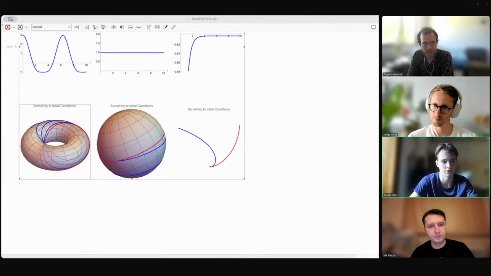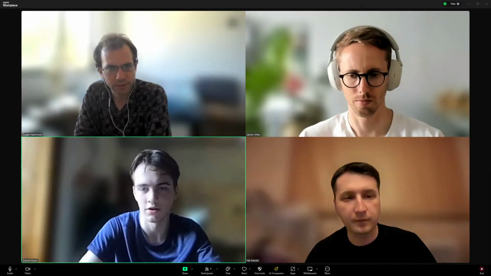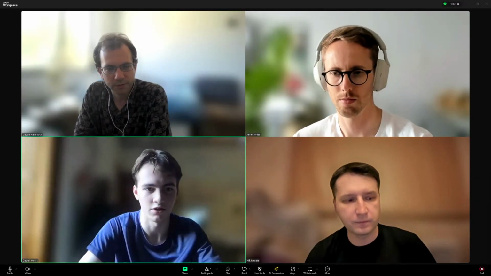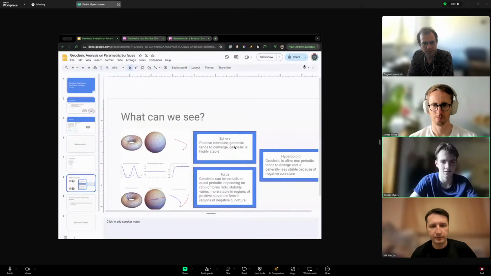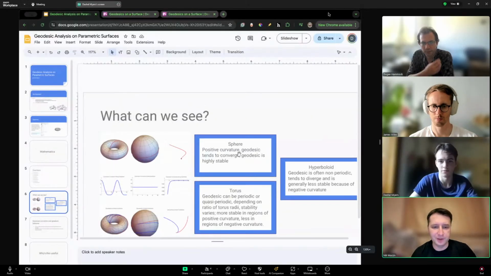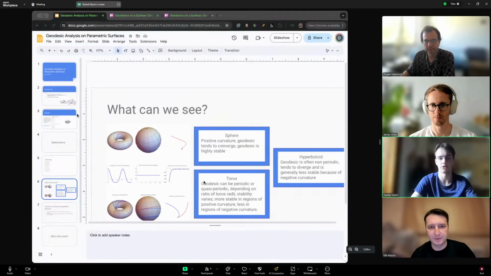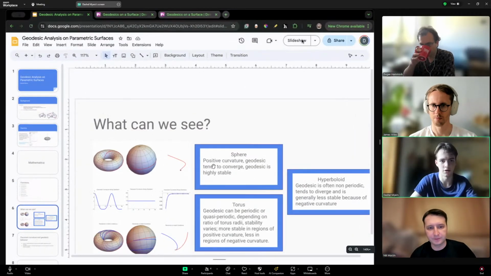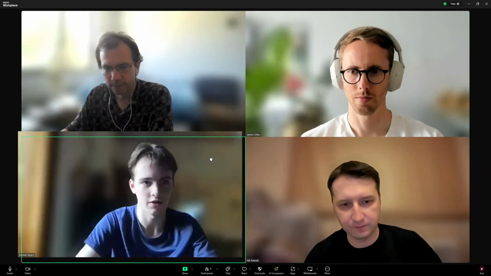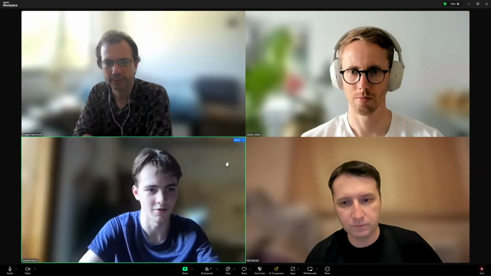And what this essentially tells us, I have a slide on this right here. Let me share this again. So your initial condition is a point on a torus and a direction, right? Yeah, exactly. That's what's explained on this slide. Oh wait, how do I get back to Zoom?